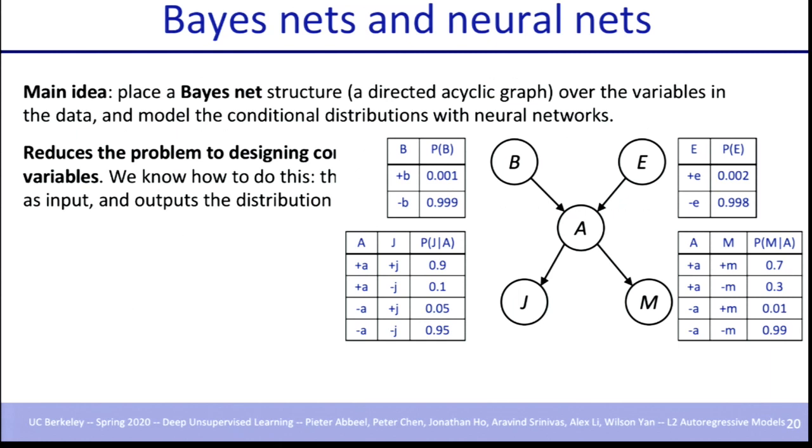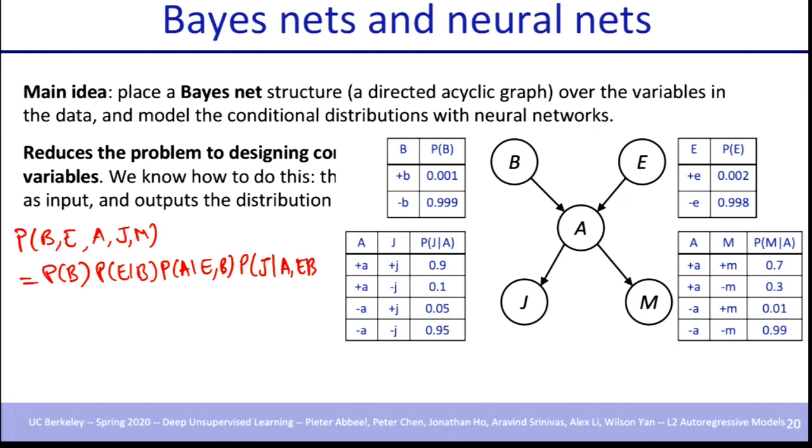One place you might have seen high-dimensional distributions is in Bayesian networks. What we'll cover today, even though not necessarily everybody thinks of it as Bayes nets, in many ways they are Bayes nets. In this case, the Bayes net has 5 random variables and is modeling a distribution over them. To model that distribution, I'm going to apply something called the chain rule. The distribution over B, E, A, J, M is always representable as the distribution over the first variable, times the second variable given the first, times the third variable given the first two, times the fourth variable given the ones coming before, times the fifth variable given all the ones coming before. This is just the chain rule, always possible.